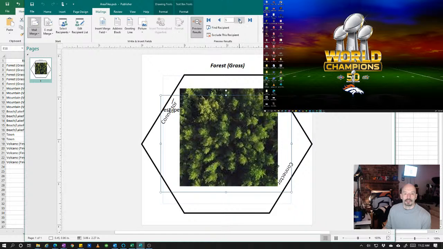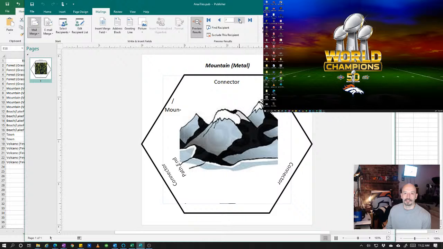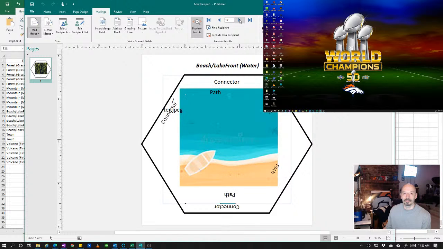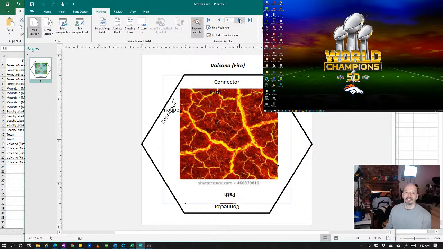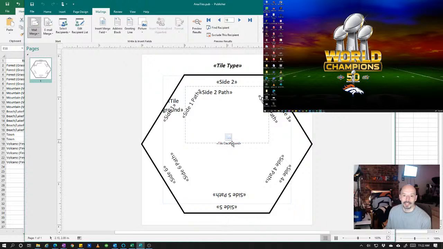All right, so now when we scroll through here, these are all of our image files. So as we're in the mountains, and then we keep along, got our beachfront, and our town tiles. So now we got our tiles here with all of their different images. So that actually gets us a little bit closer on what these are going to look like. Ideally, it would be our individual pieces, maybe they have nothing on them, but we have to put a path over the top of it. And then this image could actually be enlarged to, let's see if I can find my image file.